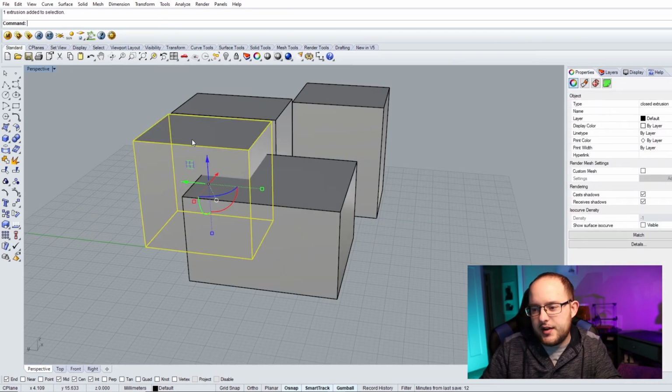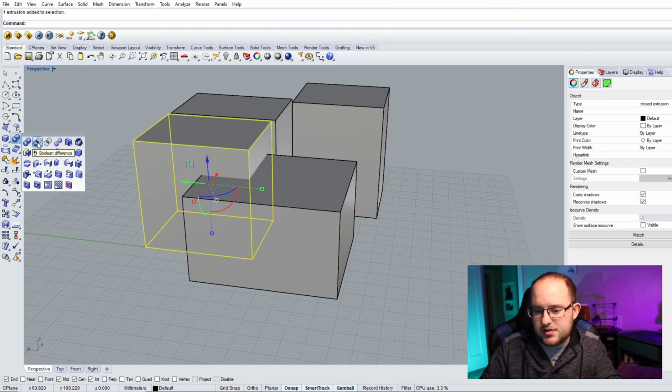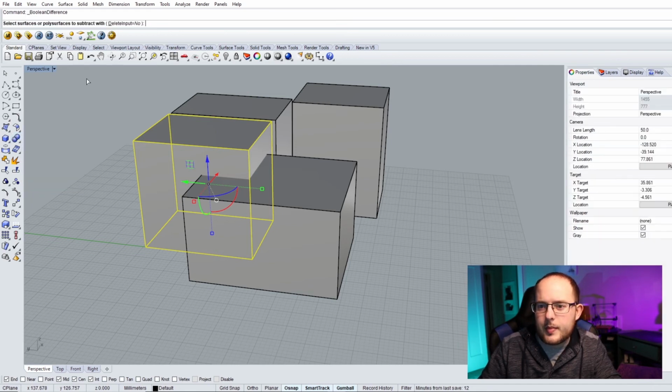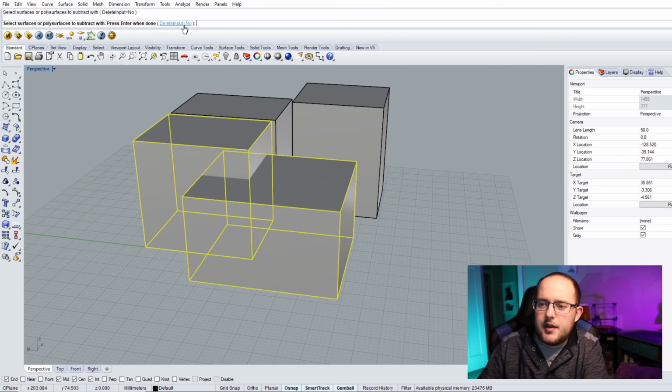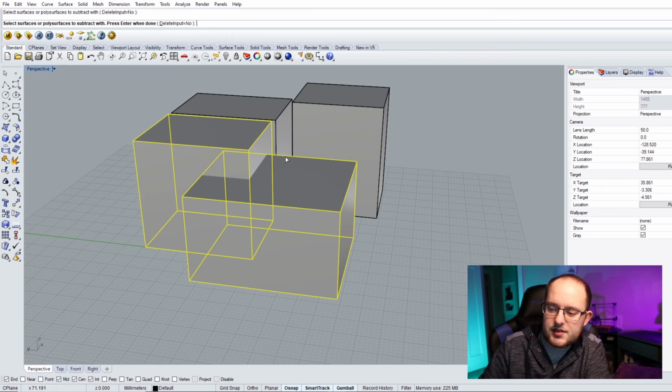Now say I've got this cube and I want to subtract this cube from it, I can go to Boolean difference. That's going to be a subtraction, kind of like the icons. The icons tell you what is going to happen. Subtract with, press this one, and then say delete input equals no. That means that once I press enter, it'll still show up on the screen, or if I change that to yes, that'll delete this object.